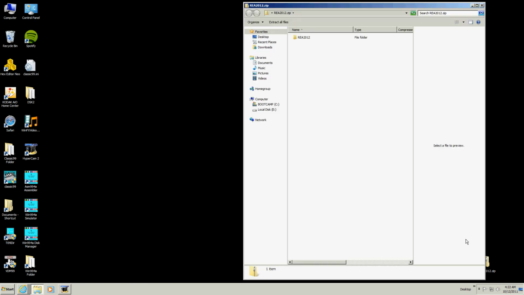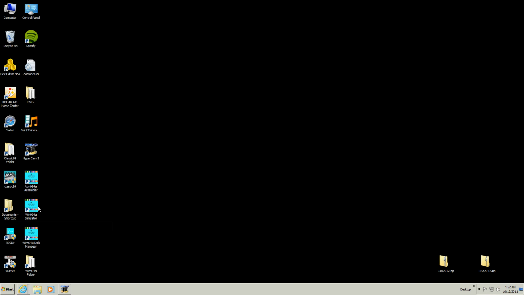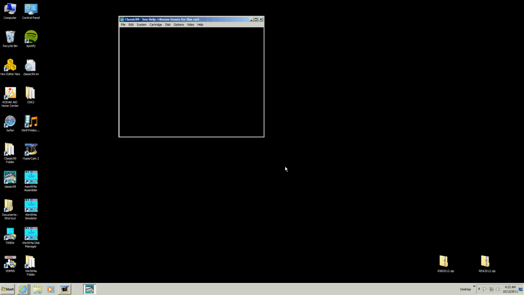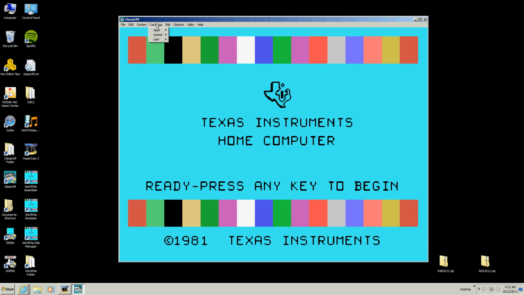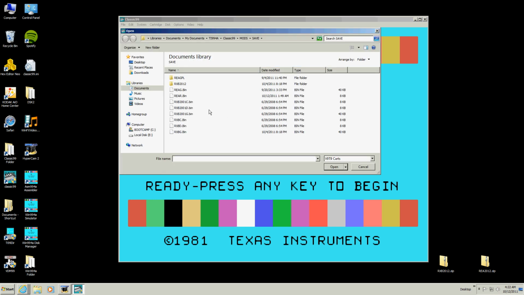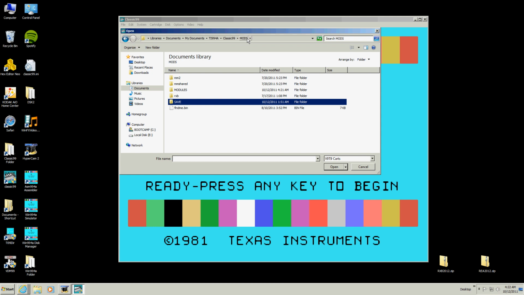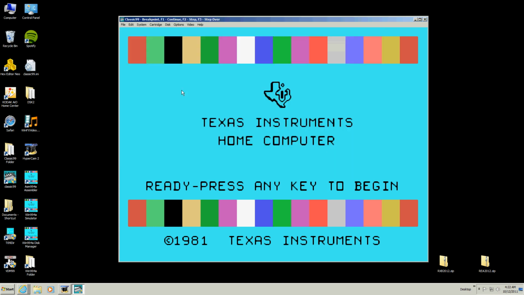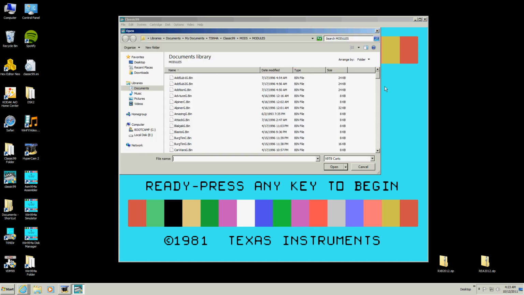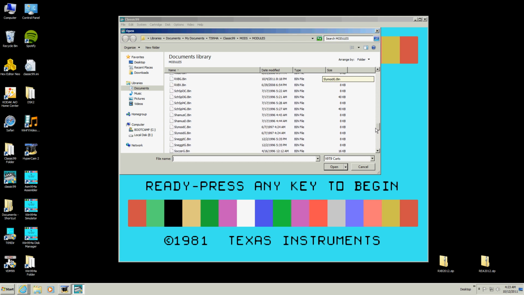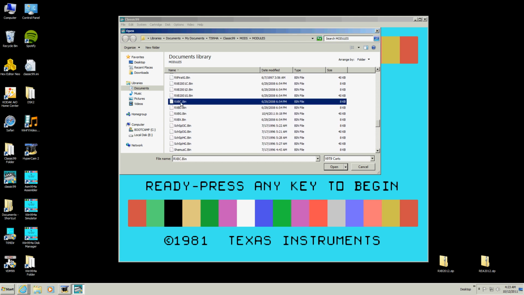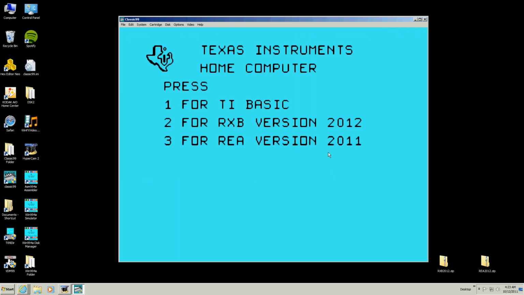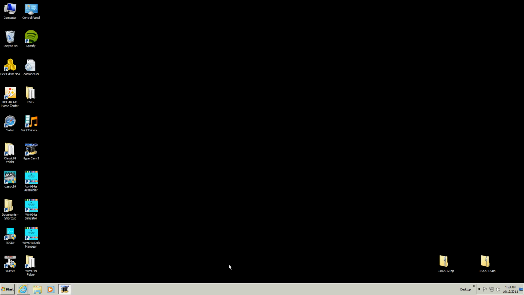Now, with the REA, it's pretty much the same thing. It's very easy to put into Classic. Oh, I should have showed you this. There's another way to do this. Now that I've put it in there, and you don't have that INI file, what you can do is do cartridge user open, and then you can look for the folder, like it's in the mods, modules for me. Whoops, sorry. There's the module folder. So you go on down to RXB, right there, C, D, G. You want the C first. Open it, and that's how easy it is right there. So, took me a long time to figure this out. It's funny. Let's go to REA.